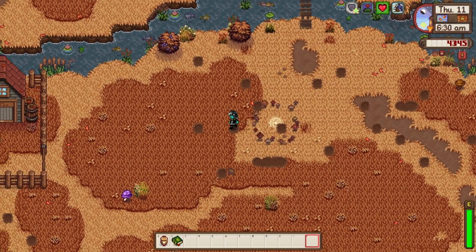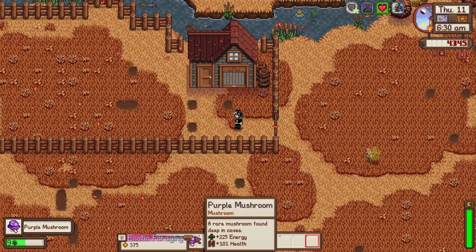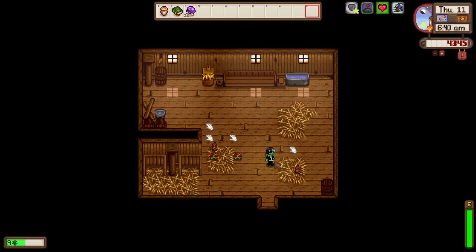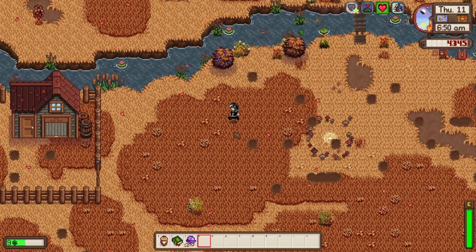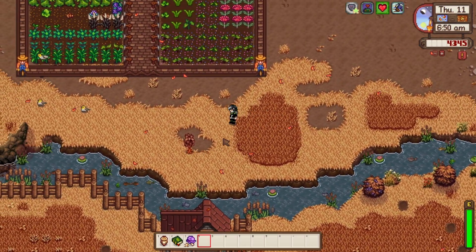Southern stretch. There, I picked the mushroom up. Oh yeah, purple mushrooms aren't the bad ones. Got it, it's the red ones aren't, isn't it? What sound is that from? That sounds weird. It's cute, but it sounds weird. Alright, there we go. I need to get grass for outside. It'd be nice to have. Random tree just decided it was gonna grow.